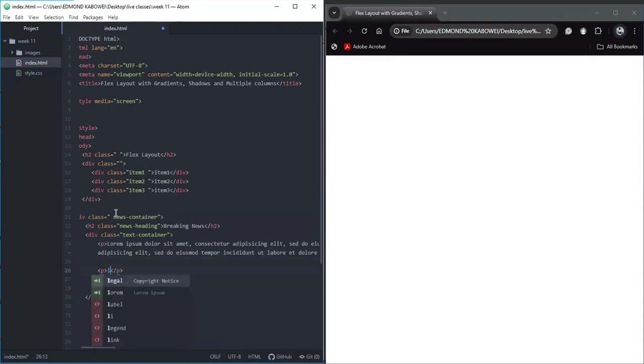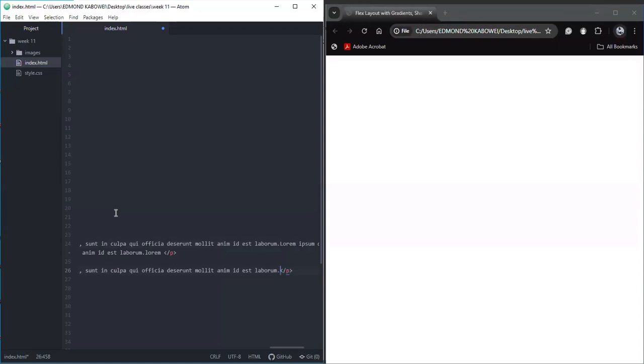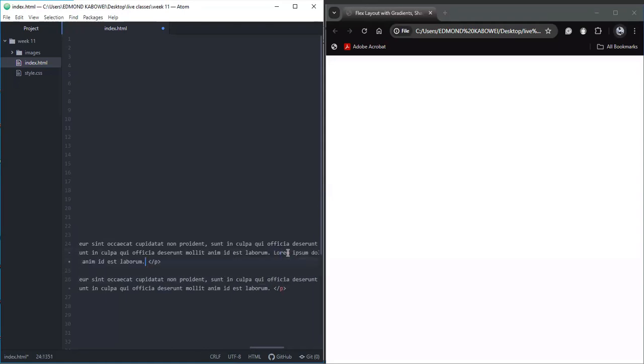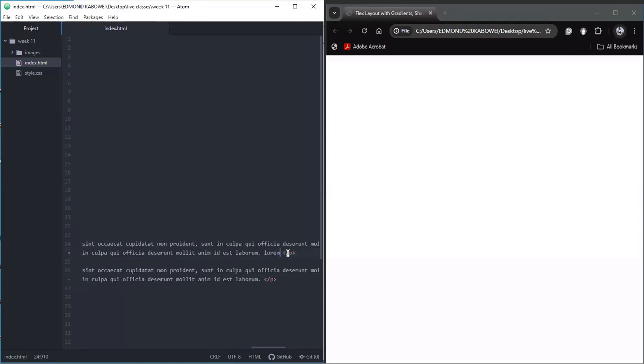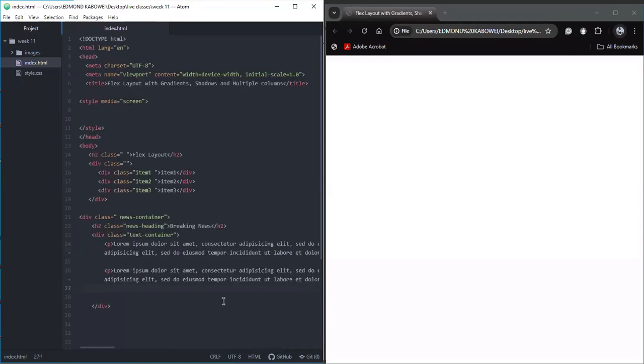Another paragraph. Okay, so I have used this text to fill up the space. So let's see how the page looks.